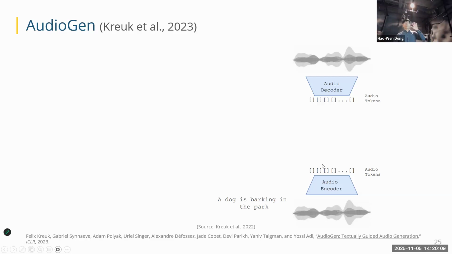That's the idea. So you grab a bunch of files where you have, a dog is barking in the park. You have the audio. You turn this audio into some tokens that you can later turn back. But now the idea is, how do you go from this text to these tokens? So the idea behind AudioGen is that, well, this is a translation idea. Like, think about German to English translation. Think about this as English to alien language. This doesn't make much sense if you just look at it, but it could be some alien language.